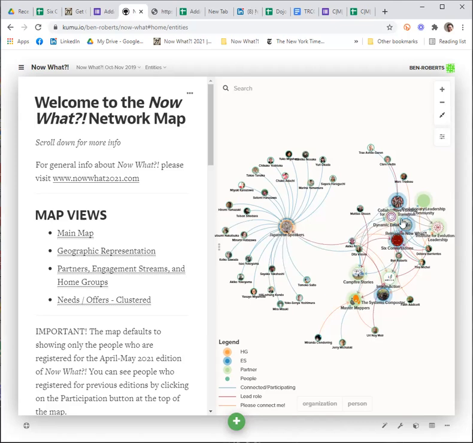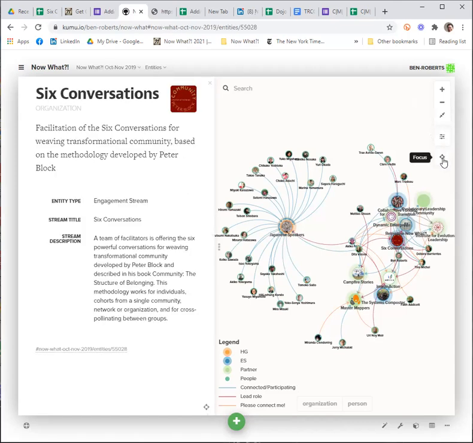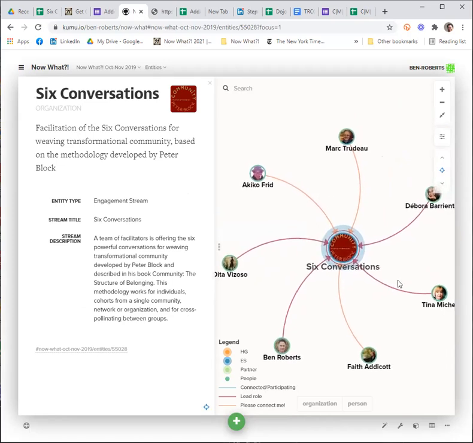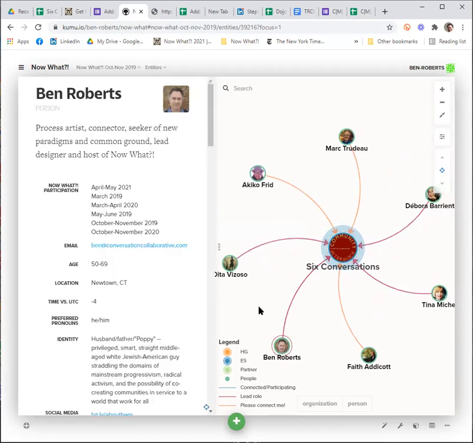And it also gives the organizers of the streams or people who are in a lead role in the partners a way to see what's going on with that. So if somebody is, for example, requesting connection, we'd see these orange lines here, and as a lead in this, we would know to follow up. And somebody else on the map could also go here, say, oh, Ben's in the lead, I want to follow up with him, and here's his email.